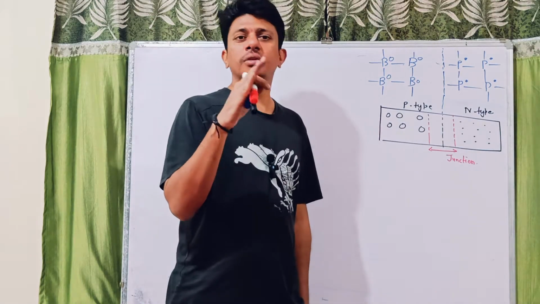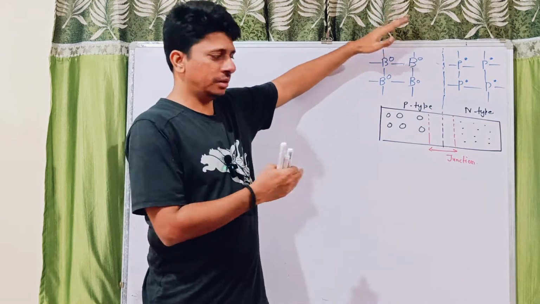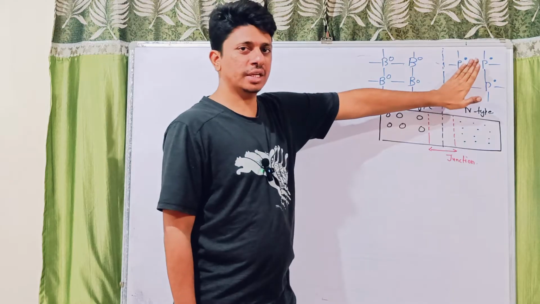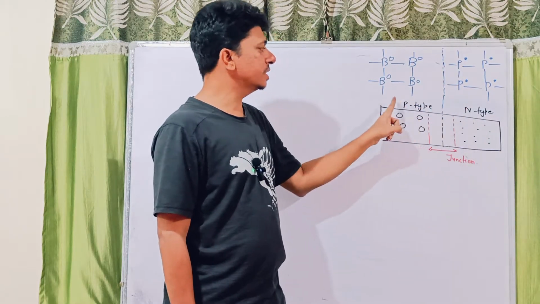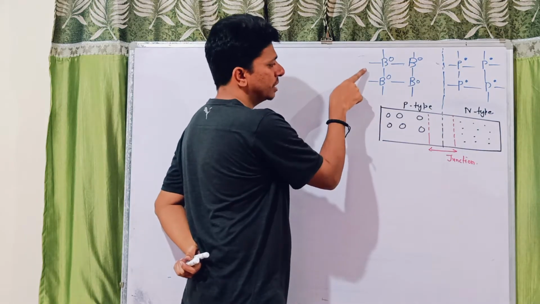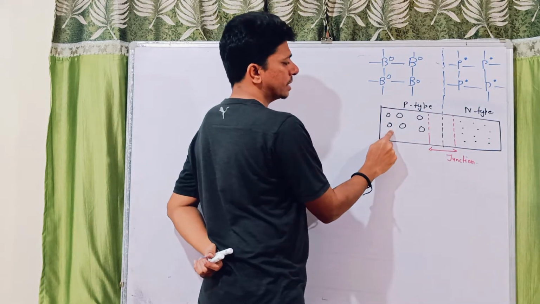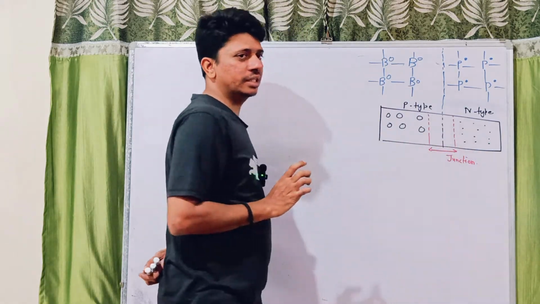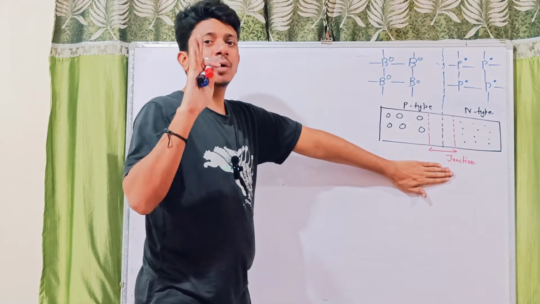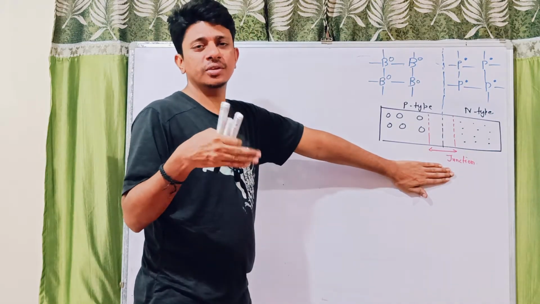Now we are going to start from where we have stopped. This is basically the smaller version of the previous slide. So we can say that here there are so many boron, and here so many phosphorus atoms. This region is called N type, this region is called P type, and the simpler representation of this structure is this one. We have removed all these covalent bonds and represented only what is extra. Clear? And this is basically a junction. We are going to study what exactly is going on at the junction, and that is why this is called PN junction physics.